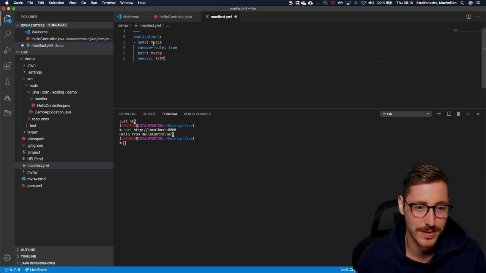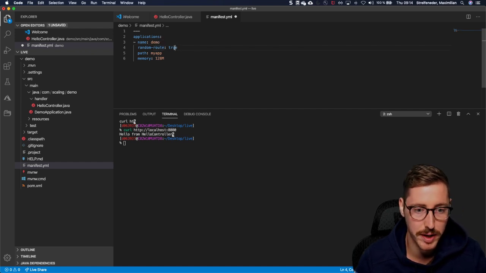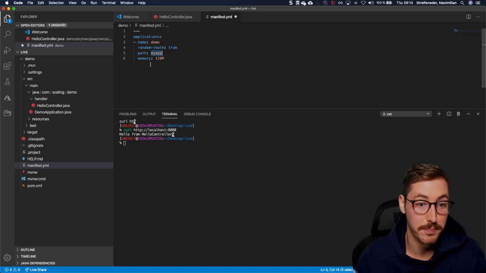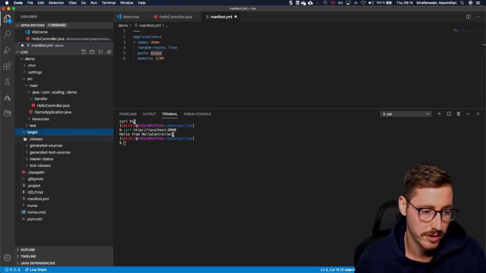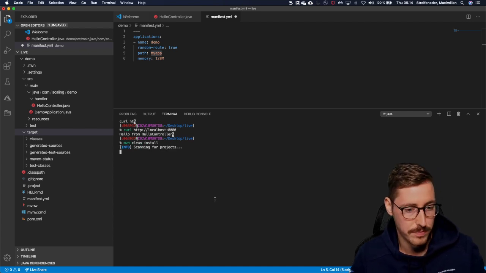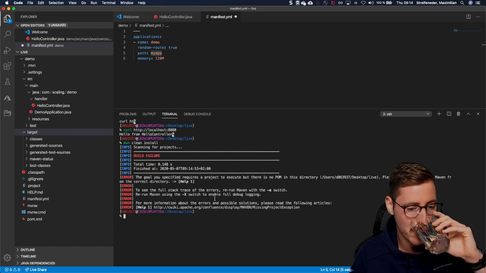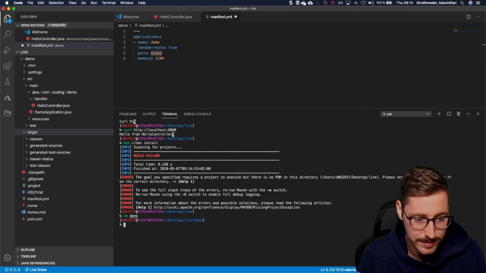So the manifest file: my application is called demo. I do want to have a random route, that's fine. The path to my actual application is on the target, and we don't have any yet. So let's do that. Maven clean install.